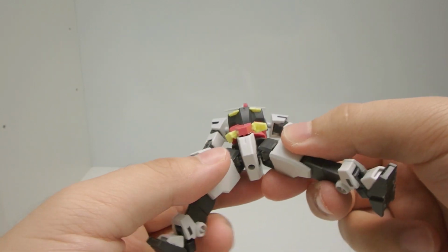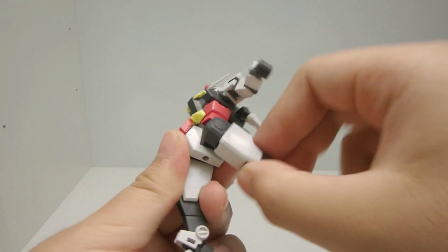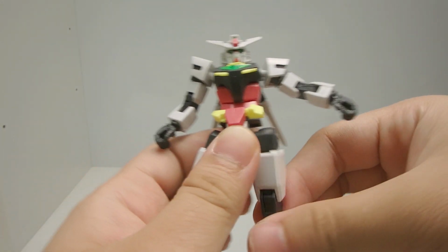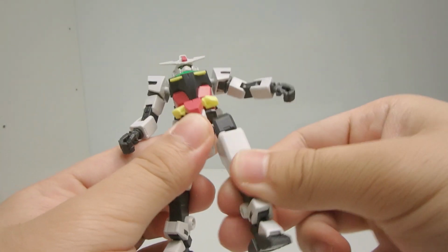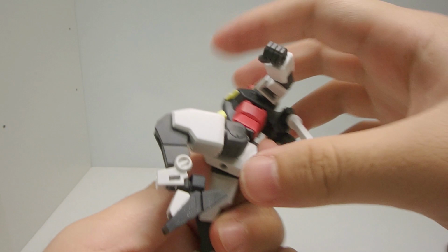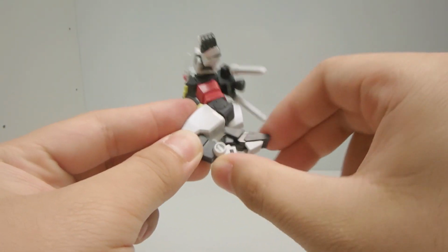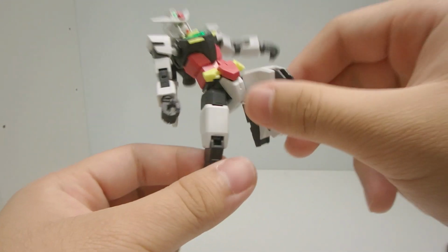The legs themselves do not have any unique mechanics, so all they can do is go forwards, go backwards, and go outwards. Not outwards all the way because the thigh armor cuffs it in. The rotation at the thigh. A single joint at the knee. But if you do cheat and count the bottom joint over here, the Core Gundam can technically bend 180.